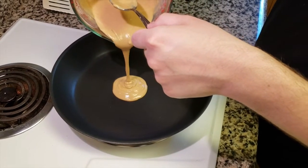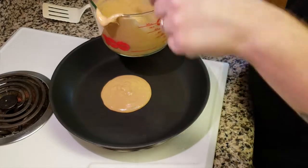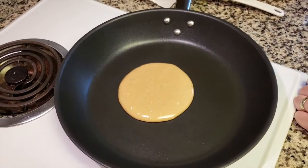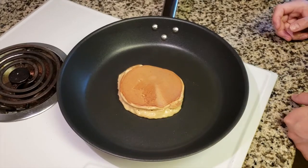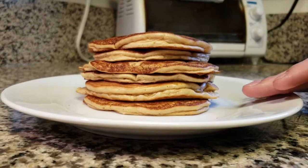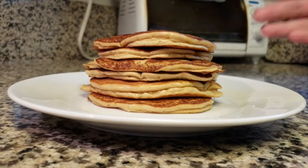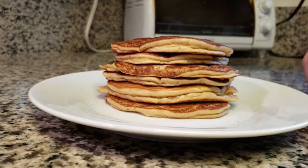I like to make maybe four or five-inch pancakes. I'm going to let these cook. We have six pancakes here — they are about one cup per pancake, and we cook them for about 90 seconds per side. But depending on how your burner works or how big you make them, obviously that will change. You just want them to be nice and golden brown on top and fluffy.